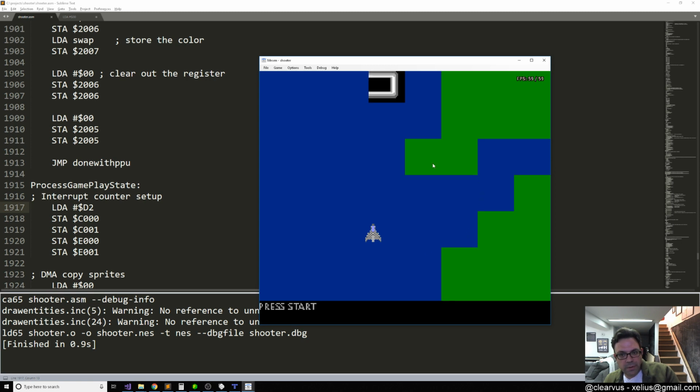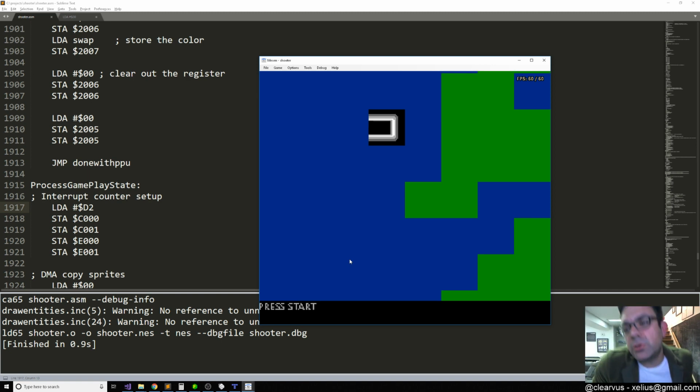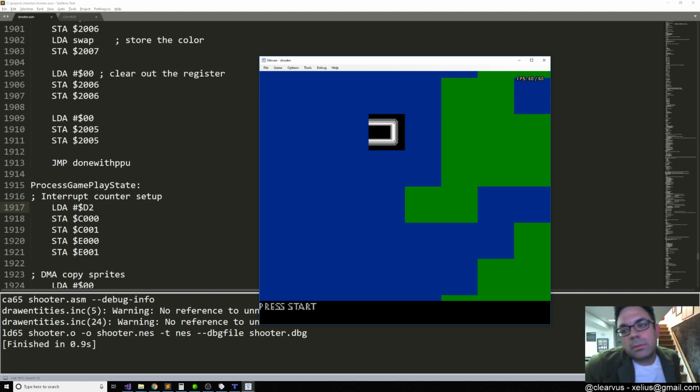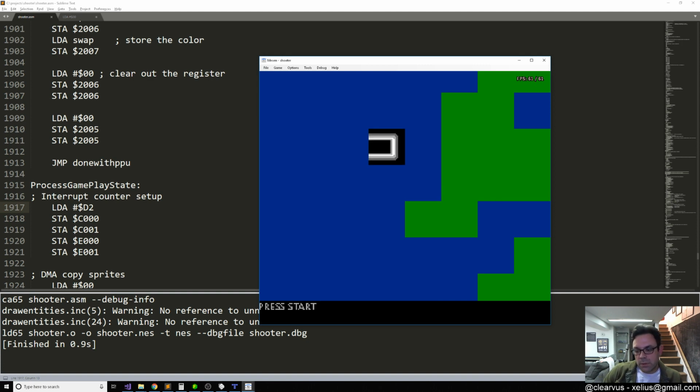I have to play around with the speed at which this is all occurring, so that we can make it feel a little bit more reasonable here, because it's partially the graphics, it's partially the actual speed, it's the limitations of scrolling one pixel at a time on such a low resolution screen.